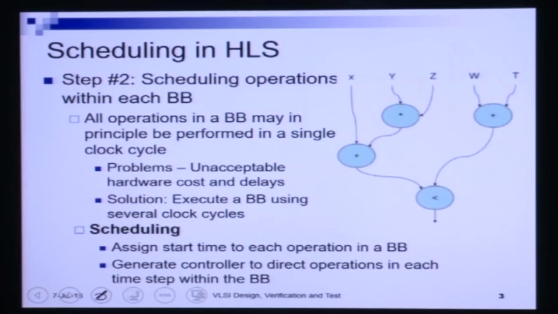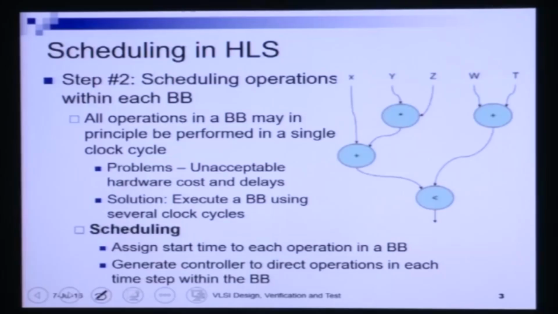How can all operations be done in a single clock cycle? Because there are no mutually exclusive operations within a basic block. All operations are performed. It is simply a data flow graph showing the dependency of the data. So, data comes in, gets transformed through operations and goes out at the end of the basic block. There are no control operations in it, there are no mutually exclusive operations in it. However, the length of the clock cycle has to be at least equal to the total propagation delay in the critical path.